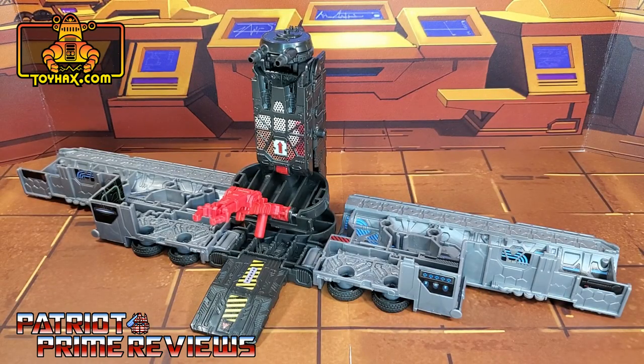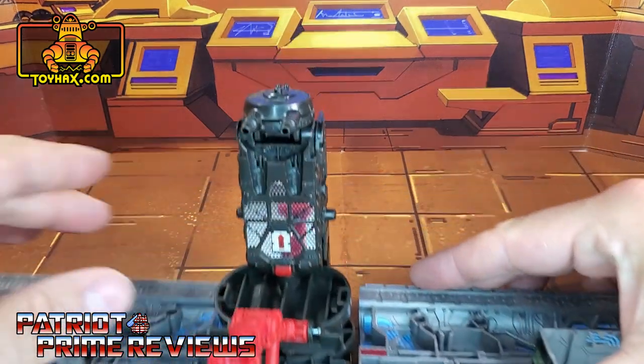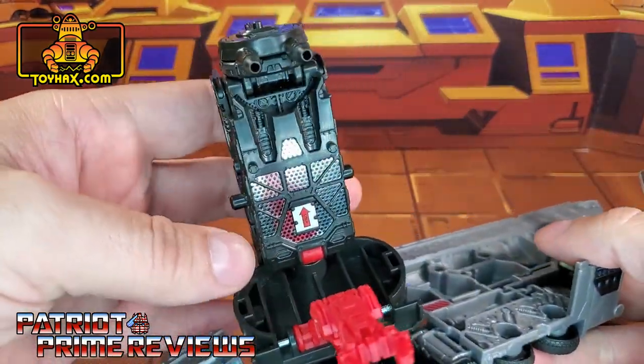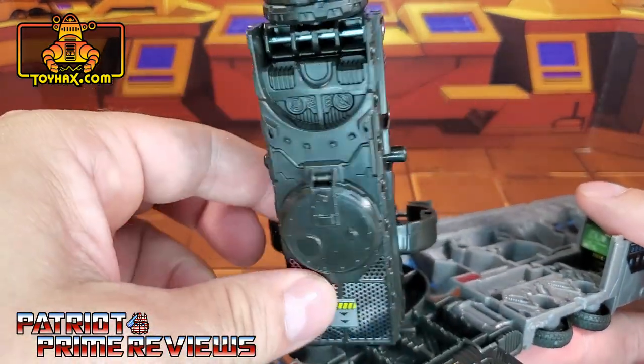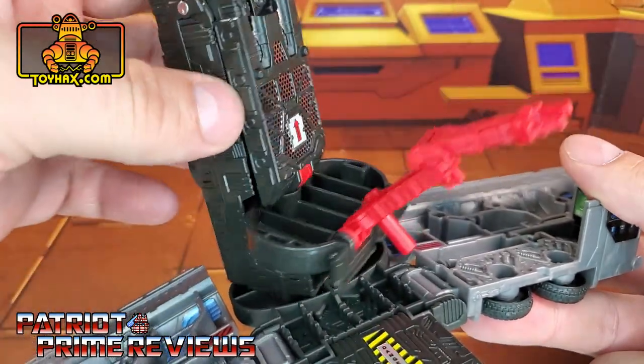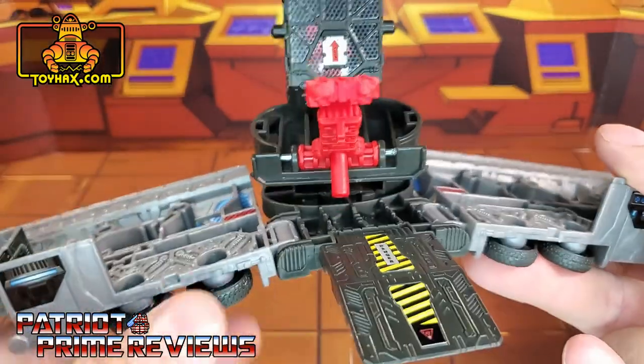Laser Optimus Prime's base mode looks a lot more like a base now, thanks to Toyhax. Taking a closer look at the base, here on the gun tower, you see the same decals from the trailer that actually carry over really good. The chrome decals here on the bottom, and then right there on the center.